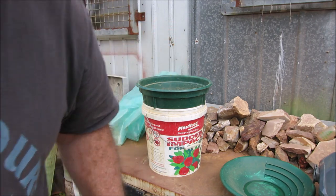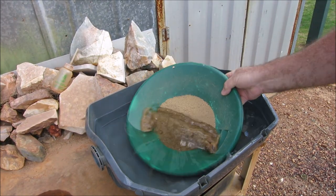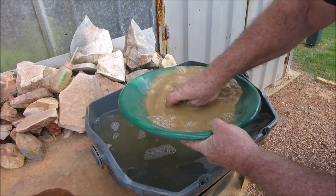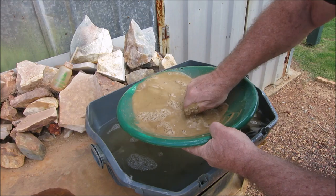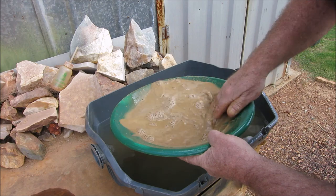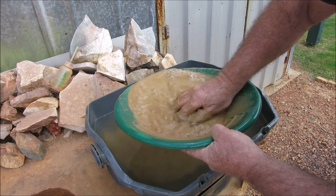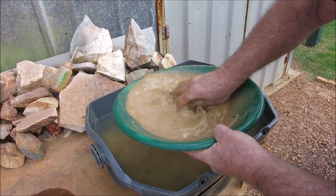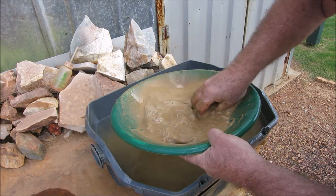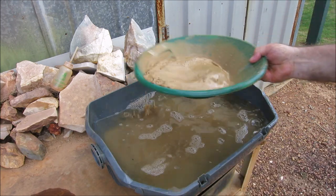There's some nuggets in that stuff, guys. Right, I'll get back to youse. Okay, pan number 1 of sample number 3. Yeah, and this is really clay material. There was a lot of balls of clay in that sample. I had to crush it up. I just crushed it with me hands. It was really soft. That's where the gold can be trapped, guys, in those little clay balls. Anyway, we'll see how we go with this material.